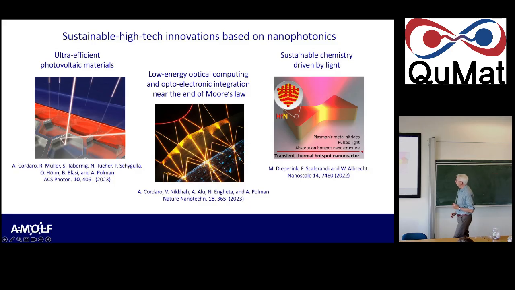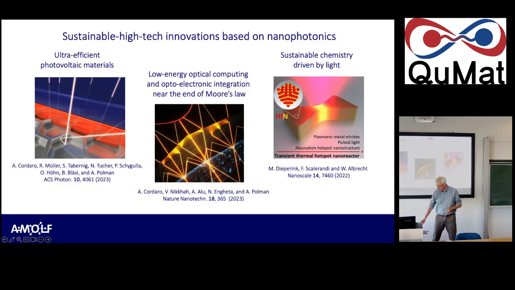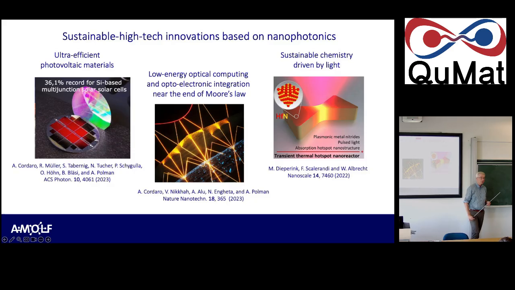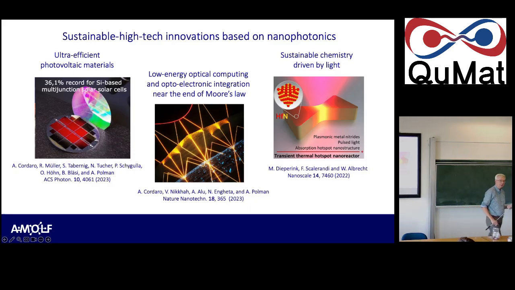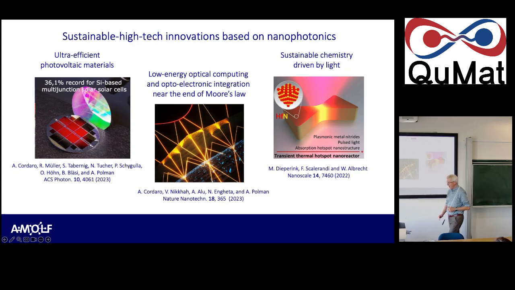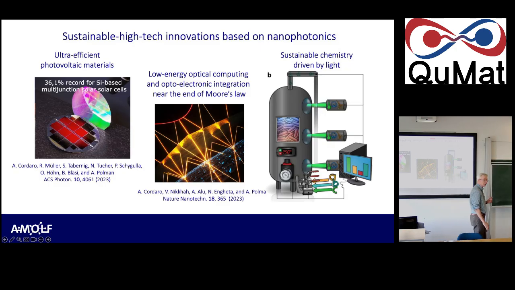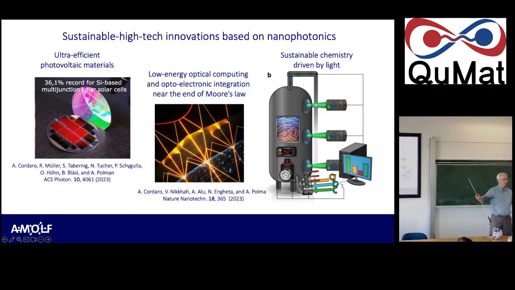So these are all cartoons, but just to show you we actually do this, I have two examples. One is in photovoltaics. We just reported the world's best silicon-based solar cell, with an efficiency of 36%, because it stacks multiple layers on top of each other with a nanophotonic metal surface that passes the light through. The other is sustainable chemistry by light. That's not a result to show here, but it's a cartoon made in the Vanmaekelbergh group, showing a vessel where normally chemical reactions take place, but now we drive this with light.